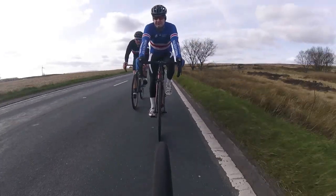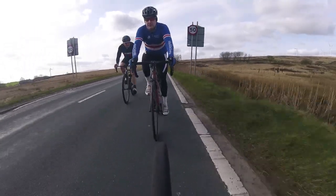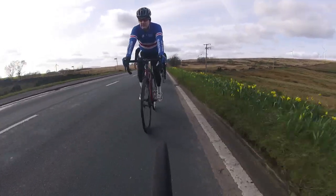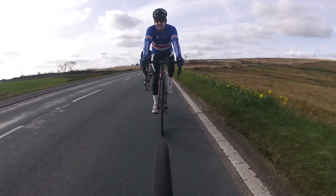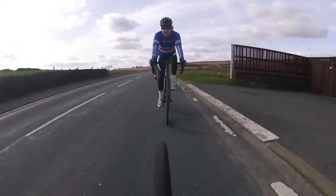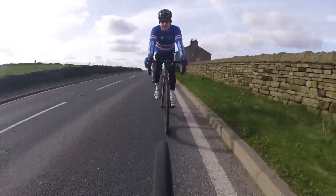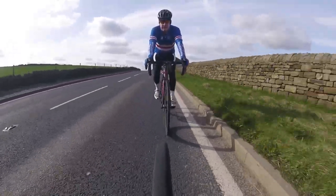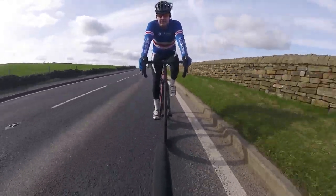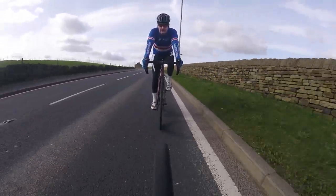Here we are on the final descent of the day, where we reached our highest speed — around 47 miles per hour. We've got Mike just behind me, then Steve and Owen just at the back. Look at the daffodils on the road; it'll soon be spring. We can't wait for the 2020 season to really kickstart — we've had some pretty atrocious weather recently. Here we are on the plateau, and just after that house it starts to drop down. The pace will significantly increase. Mike's got a right good line right behind me, freewheeling and benefiting from the drafting effect.